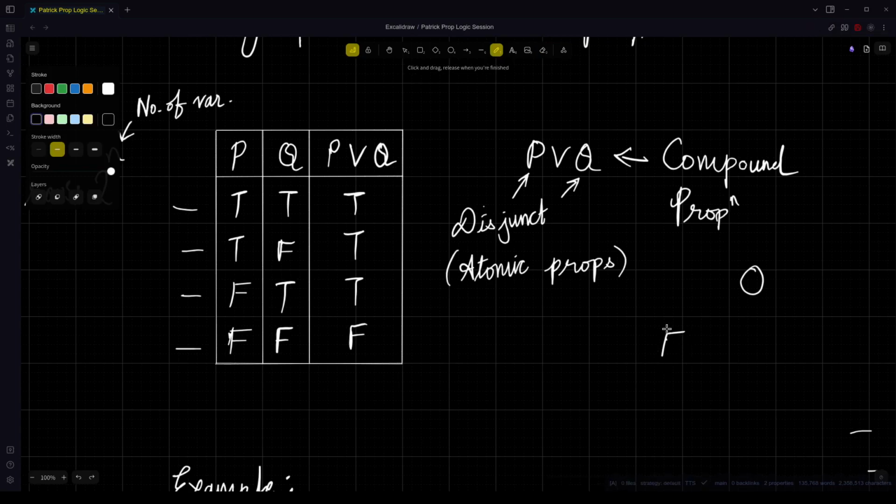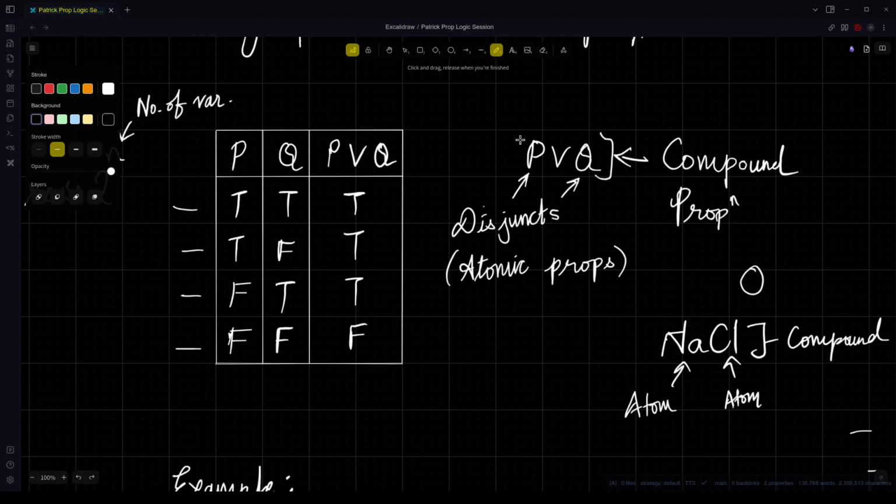Each of them is an atom, and the entire thing is a compound. Similarly, you have two disjuncts, and each disjunct is an atomic proposition, and then you have a compound proposition. So this entire thing is a proposition.